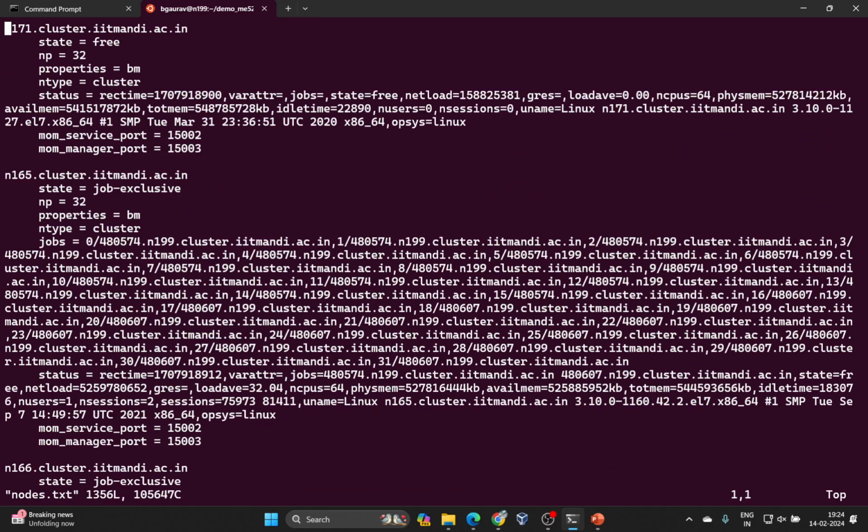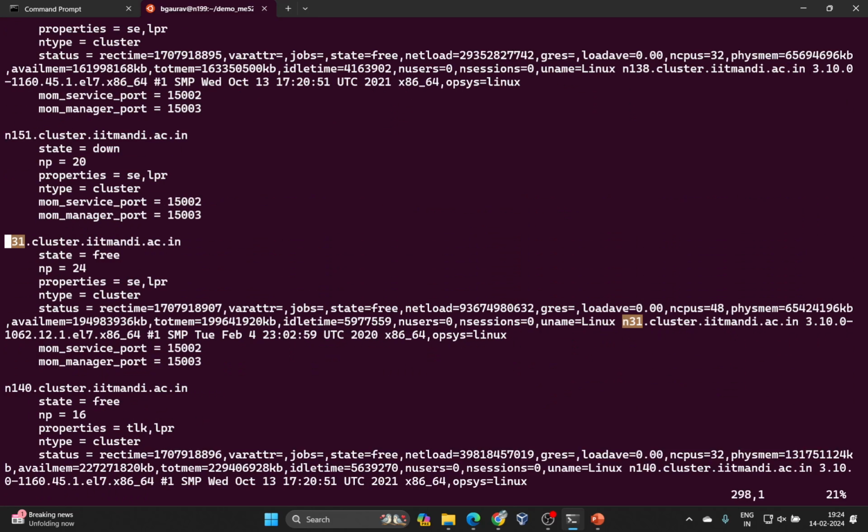So this whole file is open now. I want to check for N31, let's say. So I do a slash, which is for search, N31. So details about N31 are available. So it says that it's set to SE. SE is for that priv SE, and LPR is also for low. Private queues are also part of low PR. If the private people are not using it, then low PR can use it. So it tells you its status is free. Some of them may be down for maintenance, so they are not working. Number of processes, number of cores available are 24 in this, and so on. Okay. In fact, recent jobs are also visible here in some cases.